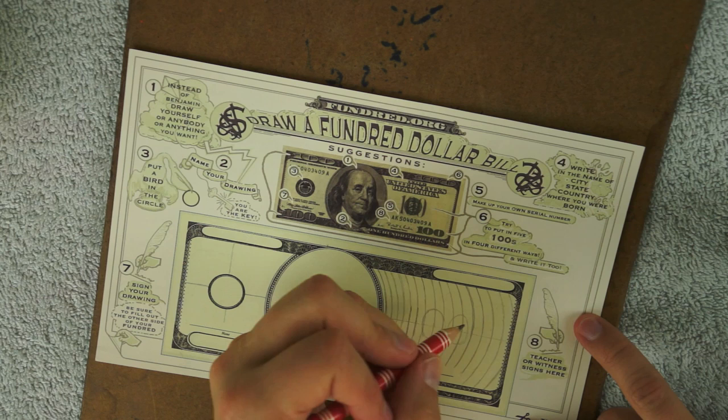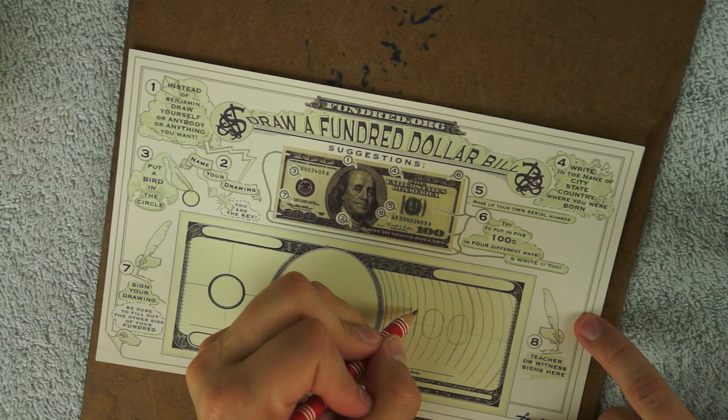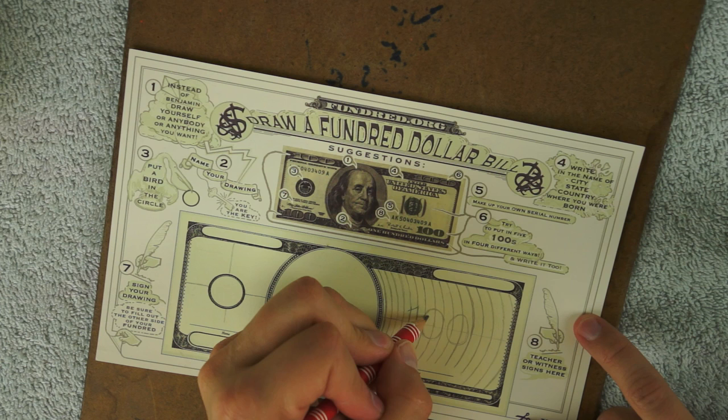So what I'm doing is just sketching with my pencil some ideas that I think would be really neat.